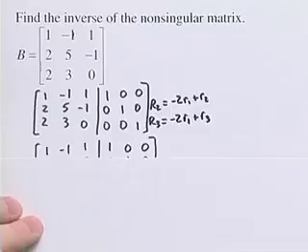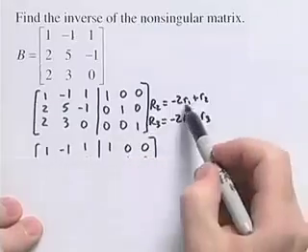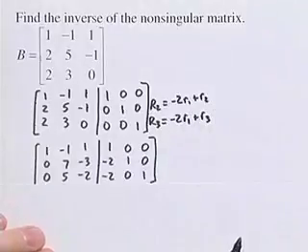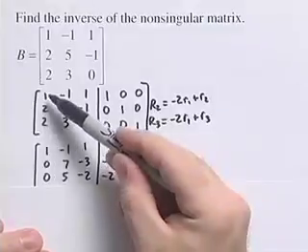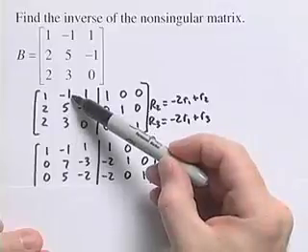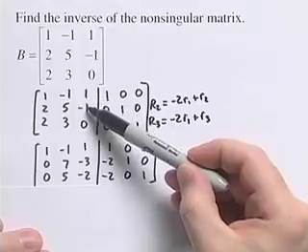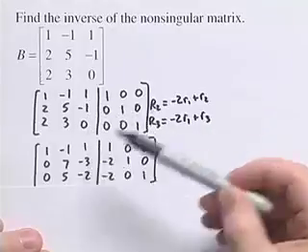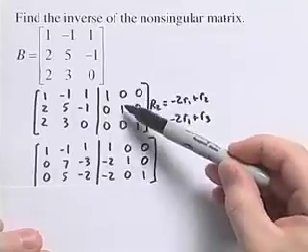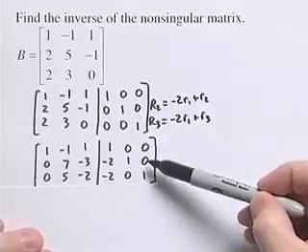We're not changing our first row, so we just rewrite that. To get our new second row, we perform this indicated operation, and we get this result. And we'll double check that. -2 times 1 is -2, plus 2 gives us 0. -2 times -1 is 2, plus 5 gives us 7. -2 times 1 plus -1 is -3. -2 times 1 plus 0 is -2. -2 times 0 plus 1 is 1. -2 times 0 plus 0 is still 0.